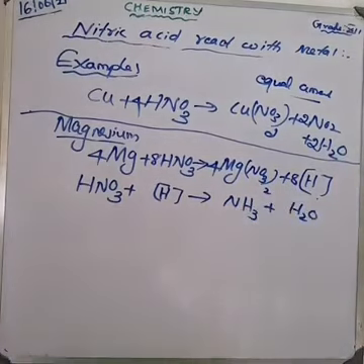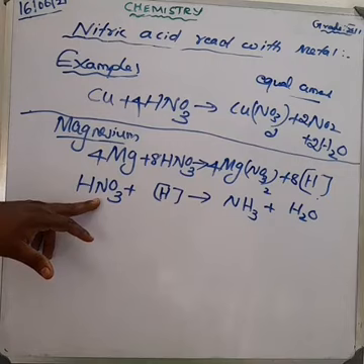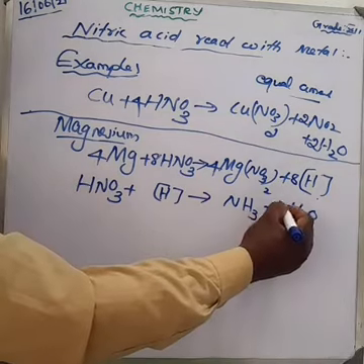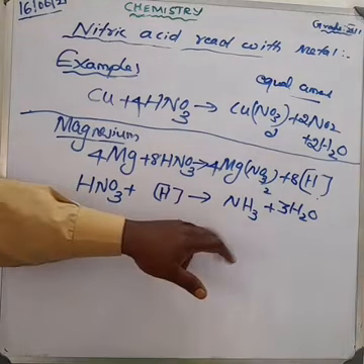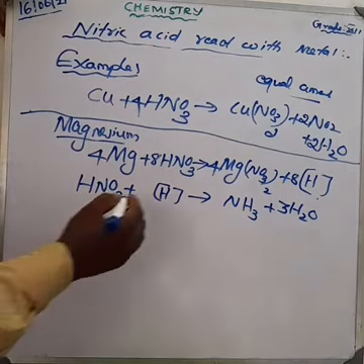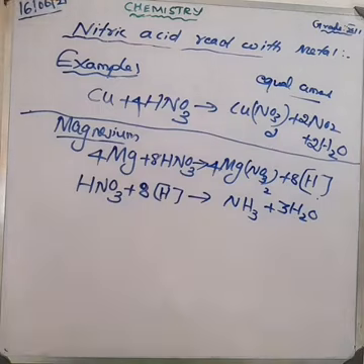How can we balance the equation? The easiest way to balance the equation: nitric acid has 3 oxygen atoms, so on the product side make water 3. Now you count the hydrogen. 3 into 2 is equal to 6. 6 plus 3 is equal to 9. Already they are 1 over, so make it 8 nascent hydrogen. Now the equation is balanced.